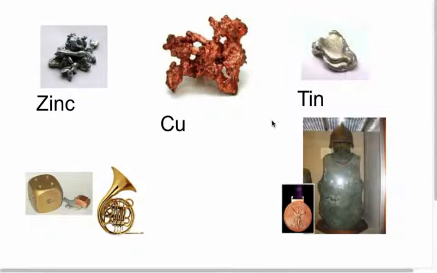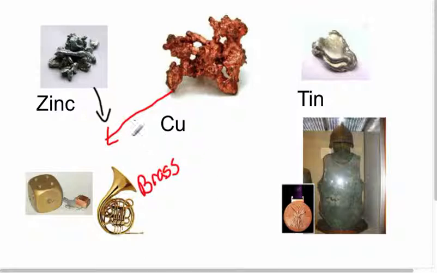Okay, the first thing I want to talk to you about is whenever we combine metals together. So in this case, we're going to look at copper, zinc, and tin. If we take the element zinc, you can find it on the periodic table, and combine a little bit of it with a lot of copper, mix them together, you get something called brass. It looks different than its components, zinc and copper.